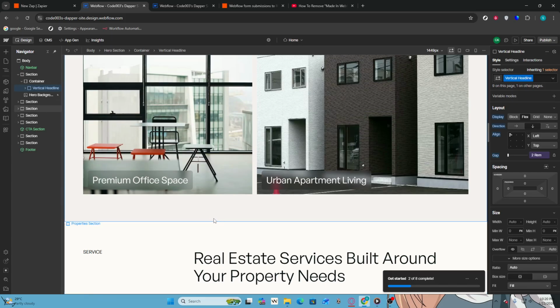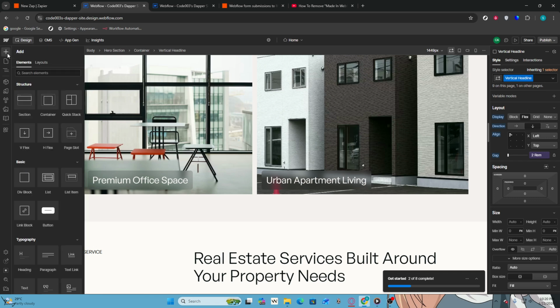Once you arrive at the home page, you'll be greeted with the main interface where various design options are available to you. Ensure that you are logged into your account to access all features. Next, locate the Elements panel on the left side of the screen. This panel contains a variety of components that you can add to your project. Clicking on Elements will expand the panel, revealing a list of options for different elements, including sliders.